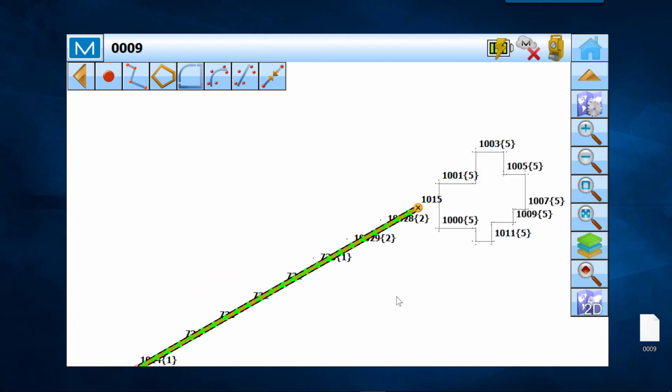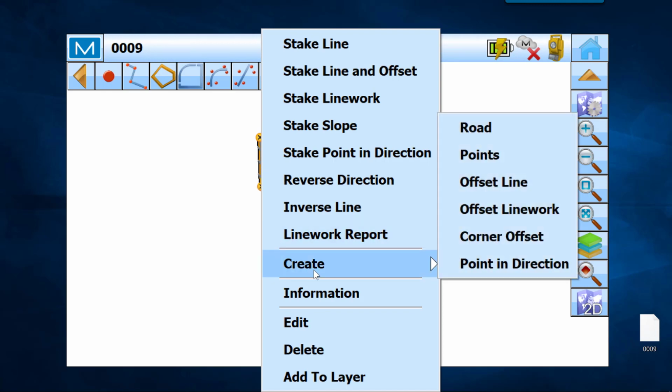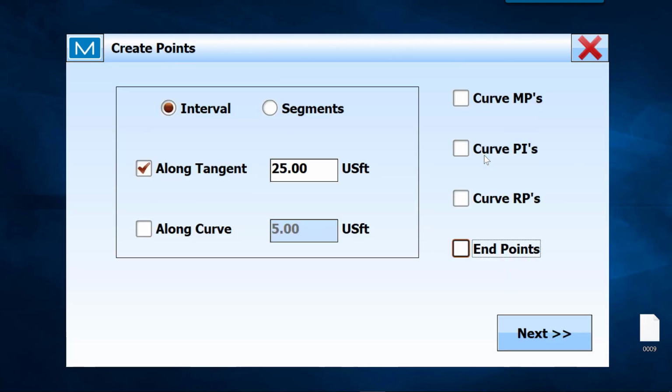So next, let's take a look at curves in general and collecting or creating points along the curve. So like always, right click, go to create points, and there's a lot of things we can do in here.